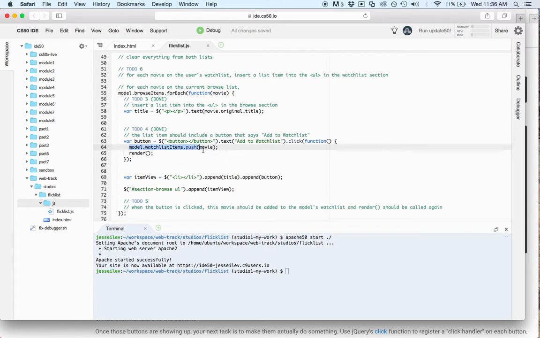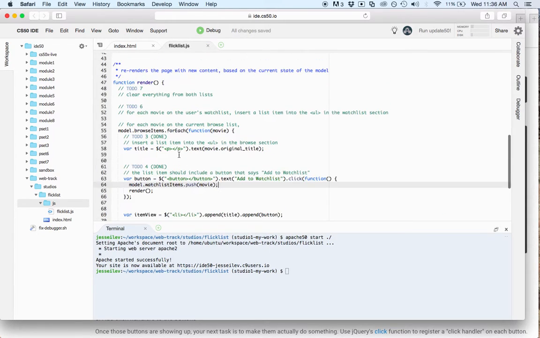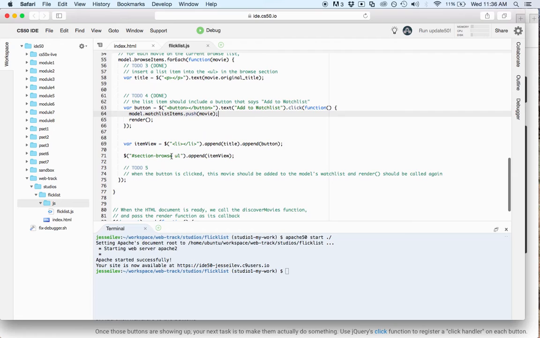So now that the model has changed, anytime the model changes, we want to just simply re-display the view to reflect the new model. So this is step 5. I'm going to almost call that done.